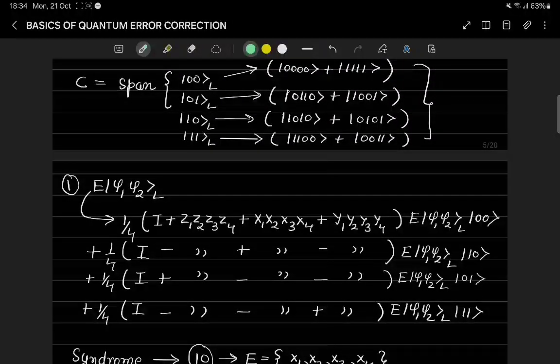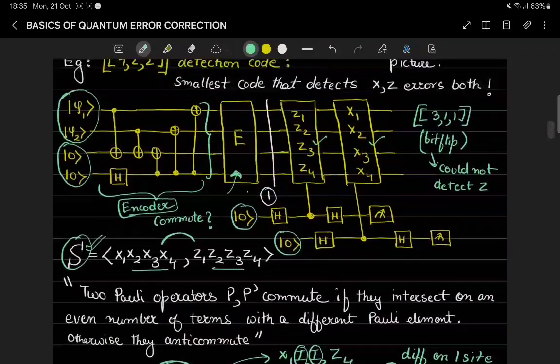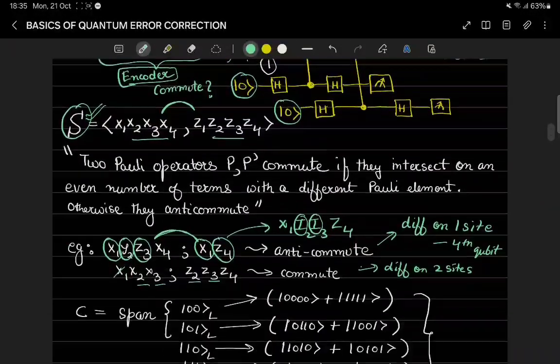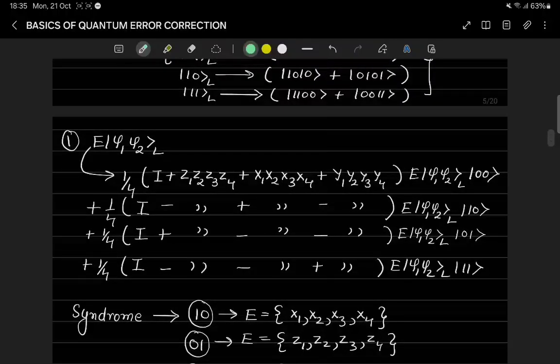So it's easy to perform this circuit because we have already seen the bit flip circuit, and that also had exactly 2 syndromes. So the bit flip circuit also had two syndromes, Z1, Z2 and Z2, Z3. Instead of this, I have two syndromes of this form here. So I can easily perform the circuit, and I am directly writing the final result, which looks like this, as you can see on the screen. So again, you can see that there are negative signs and positive signs in a very specific way, such that they will help us to detect the errors.